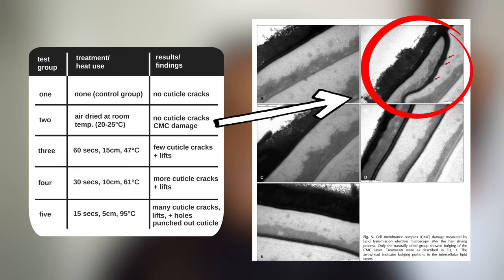We've established that the hair treated at 95 degrees had considerably more cuticle damage and more lifts to the cuticle layer than the hair treated at 47 degrees. But here's the crazy part: only the hair that was air dried showed signs of damage to the cell membrane complex — essentially the glue that holds your hair cells together. It's quite astounding that the only group that suffered this kind of damage was the group that was naturally air dried. I guess this just goes to show that no matter what you do, you cannot entirely avoid hair damage.